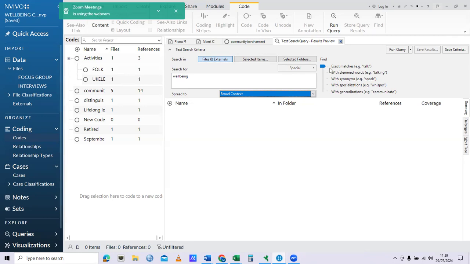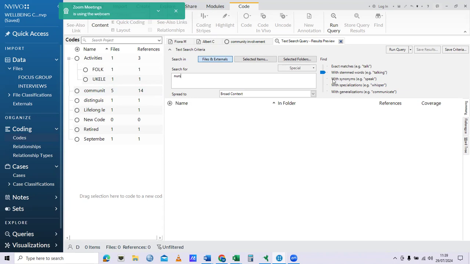And then some obvious options, like, do you want it to just be the exact match, or would it be any word beginning with that term? So for instance, if we were looking for things to do with nursing, we could put NURS asterisk, and then that's going to find nurse, nursing, nurses, anything that begins with nurse. Or choose stemmed words, which is the same thing, and it would just find anything that begins with those letters.